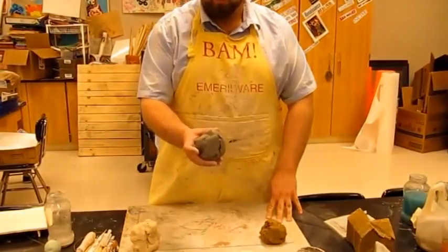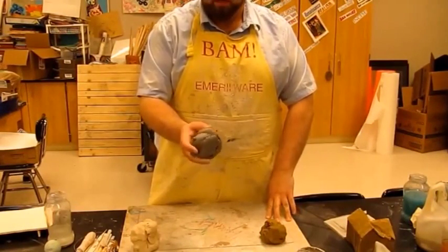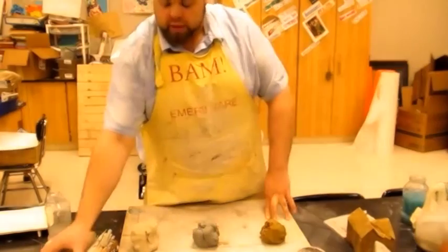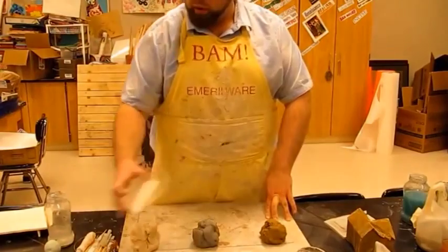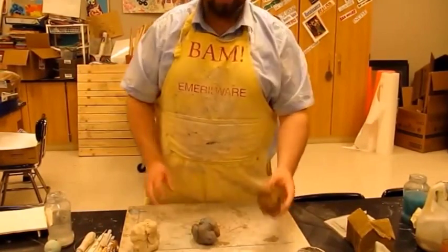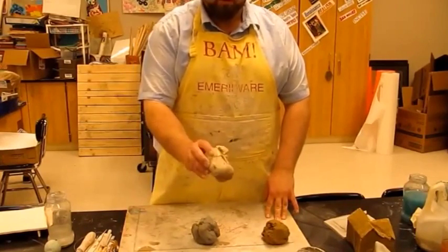In the middle here we have our basic low fire clay. This is a 0406 medium body clay. What I like about this is it burns perfectly white when it's done — when it comes out of the kiln it looks nice and bright white. Good for glaze application. This is a low fire clay, whereas the terracotta is on the other end.